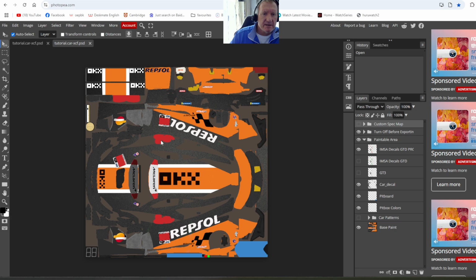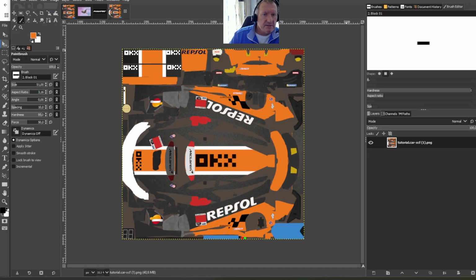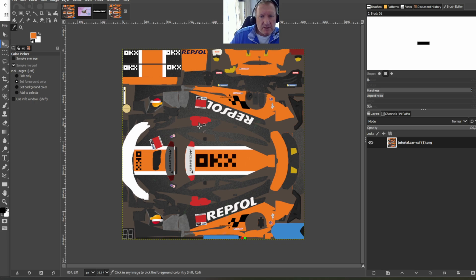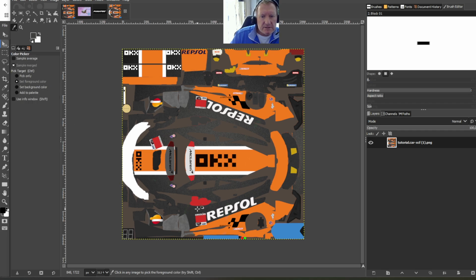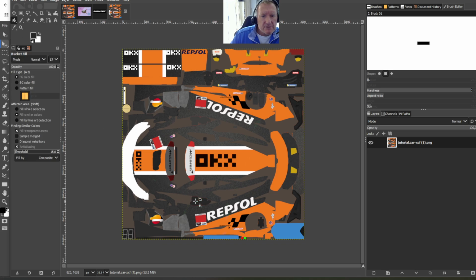There's no white or orange around here on the car. So I'm going to take the color picker tool and put it over there. Because this is only red, I'm going to use the bucket fill, and again, just get the same color as the car. Remember, our base design wasn't a flat color. It was going from dark to light, and we inverted it. That's why these two sides are not identical. But that is fine. So now we've painted our mirrors.